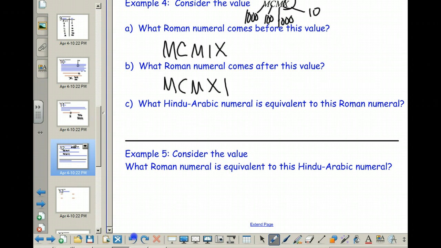Well, if I have 100 and then 1,000, that's a subtractive feature. You get that? Anytime that the smaller number comes before the larger one, I've got a subtraction going on. So there's a subtraction right there. The 1,000's okay, but I don't have a 100 and a 1,000. What's that number really supposed to be? 900, yeah. And then I have the 10 at the end, so there's 10. So what is this total? 1,900.